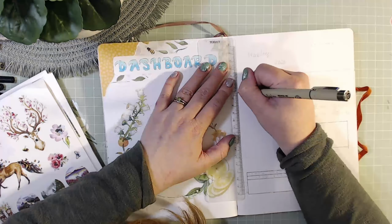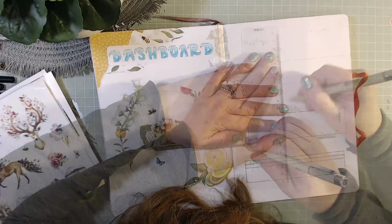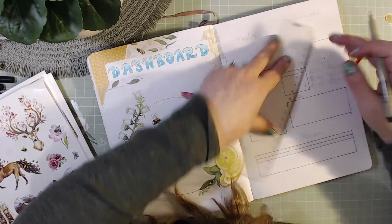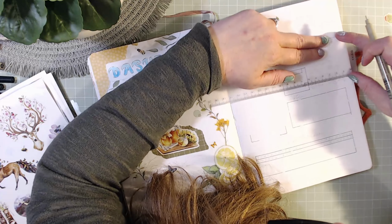I also made some line mistakes when ruling lines on this page, but I just went over them with my white gel pen so they weren't as noticeable. Pretty easy fix, to be honest.